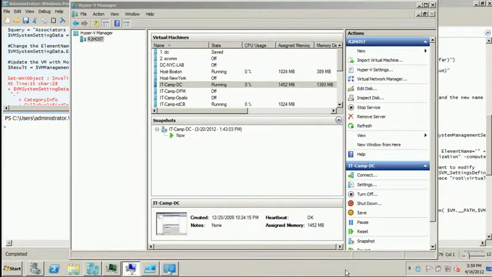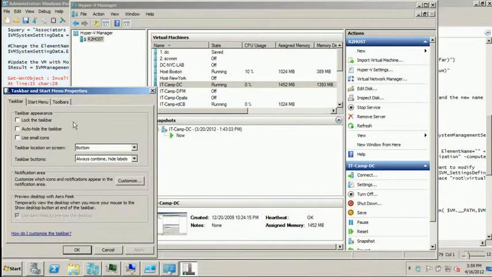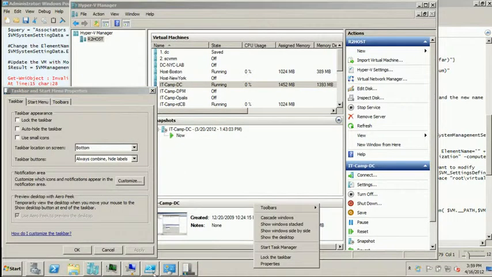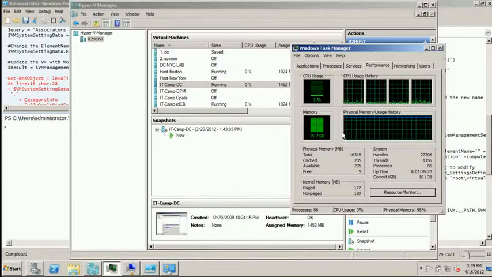All right, the next thing that I'm going to do while I'm in demo mode is I want to show you a little bit more about my machine. Sorry, I'm going to go into my Task Manager, which I already have running. And I'm going to show you that my machine is working pretty hard. I showed you earlier I got 16 gig of memory, and I'm using 15.7 gig of it, right?